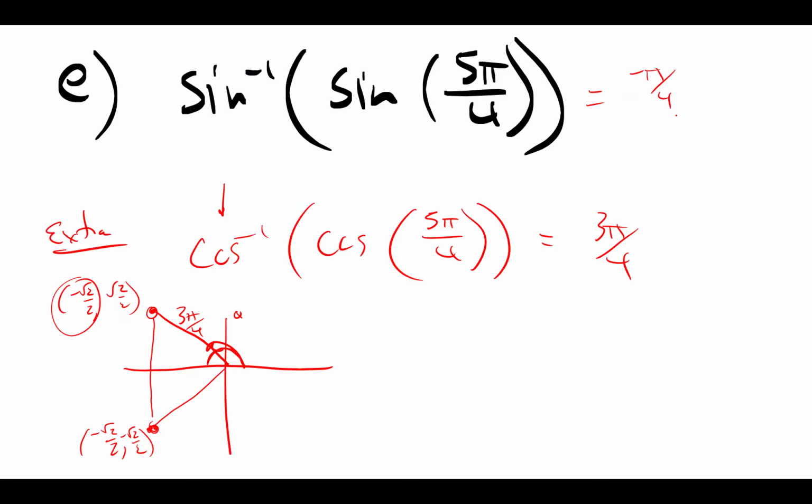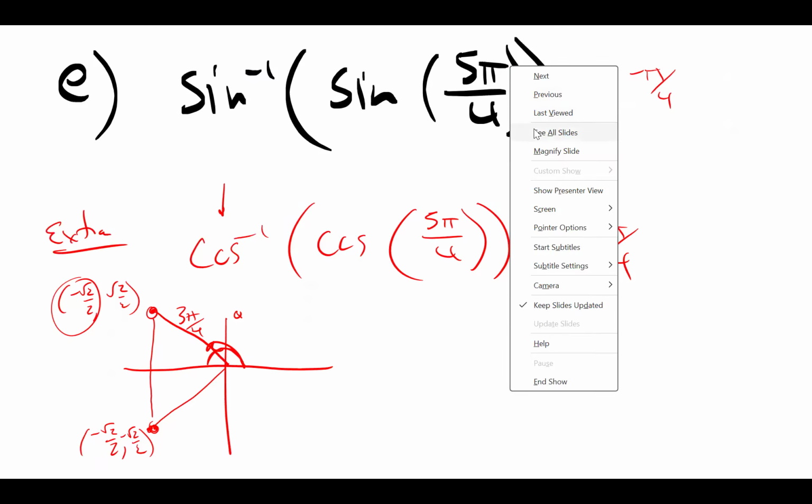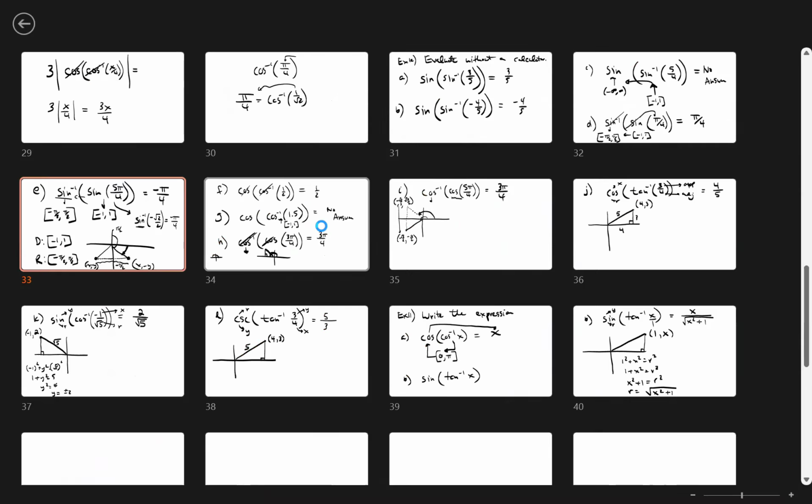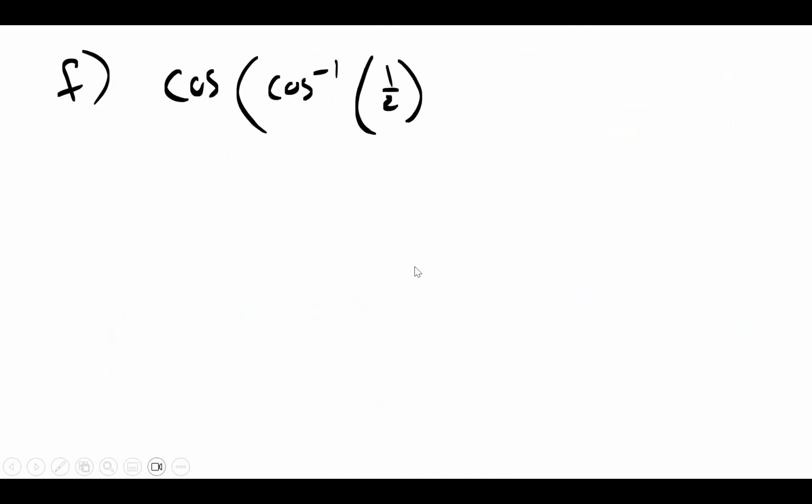Okay. Now let's do the other ones real quick here. Now that we got that taken care of, we can move fast. On your mark. Get set. Go. I need cosine of inverse cosine of 1/2. Oh, hold on. I flipped it on you guys, right? This is now the trig function of the inverse function. So now we say this. Is this between -1 and 1? Yes. If it is, what can we do? Cancel, cancel. We are left with 1/2 easily.